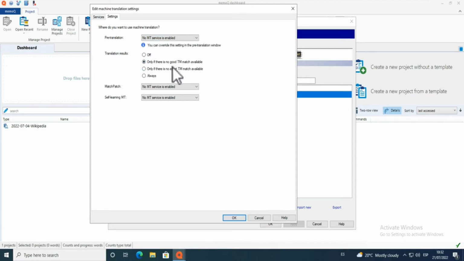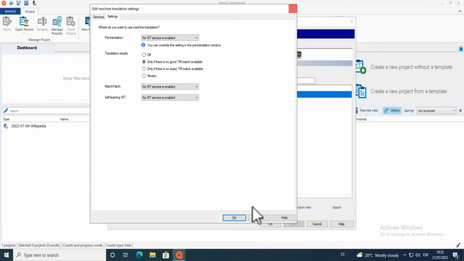Only if there is no good TM match available. Okay, or you can select only if there is no exact TM match available. So good TM match. So this wording is important. So that's memoQ style of wording things. So let's keep that in mind. Okay, so that's our setting.